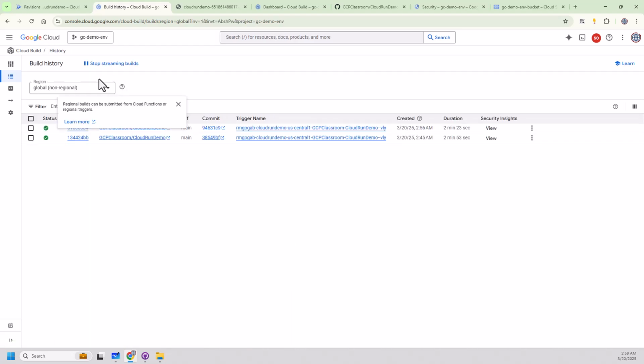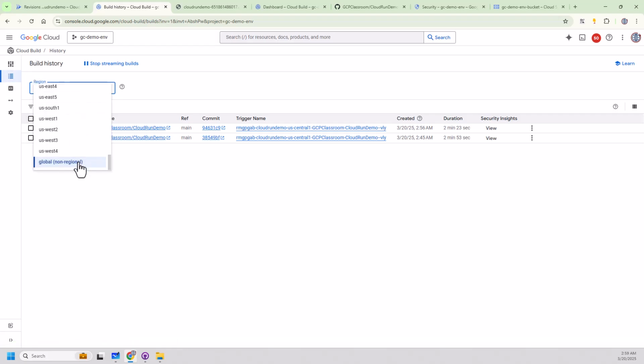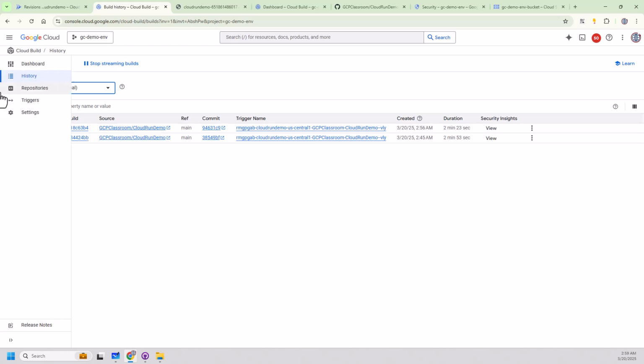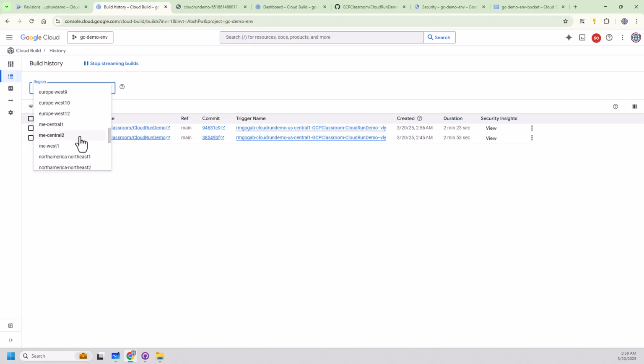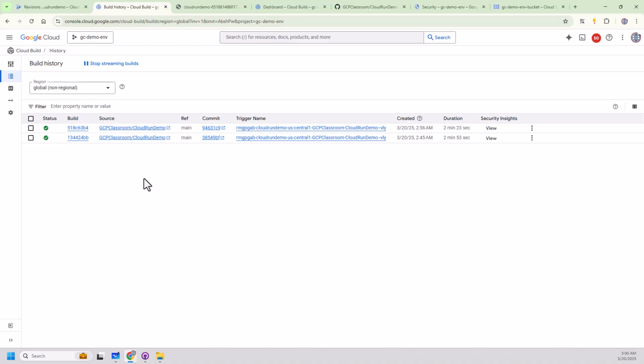And if we look at our build history, let's go ahead and, oh, you know what? I bet I wasn't set to global. I was set to central from before. That's why we didn't see this right away, because I was back over here on history and it had toggled to central from before. I missed that. Oh well. We can now see though that there was definitely something. So it's triggered them to go ahead and do the build. Where's US Central? This is what we were seeing just a few minutes ago, and I didn't see it. But down here under a global non-regional build, it kicked off to build our container.